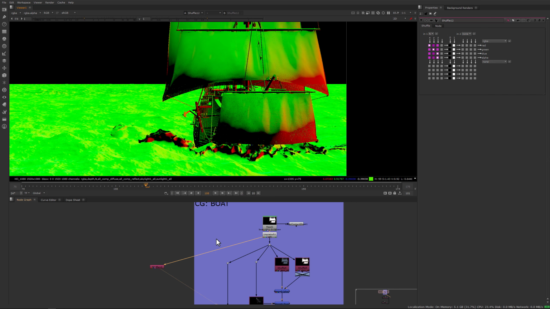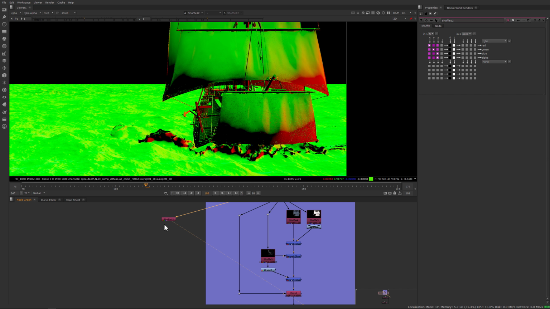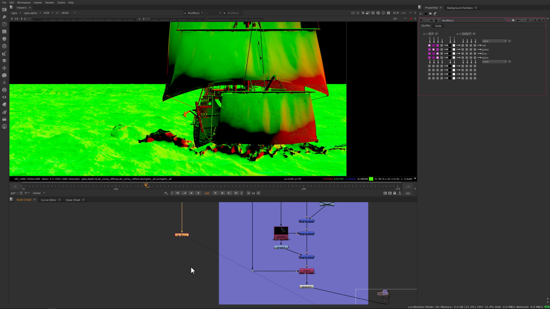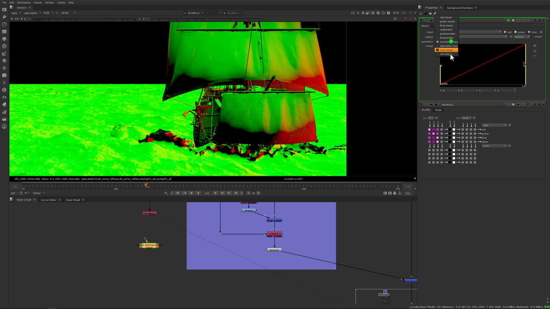So what can I do with this? Well, very quickly, what I can do is I can use a keyer, and I can key a specific color, and I can use that as a matte. So let me show you how to do that. So let's say we have a keyer. I'm going to take my reds, or I don't even actually need to use the keyer.